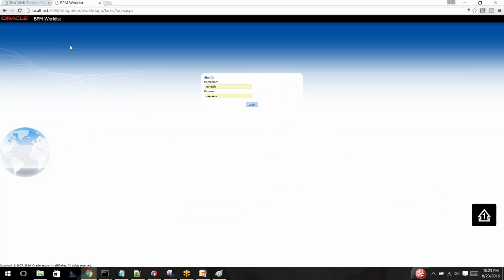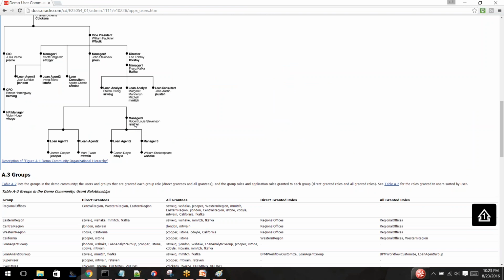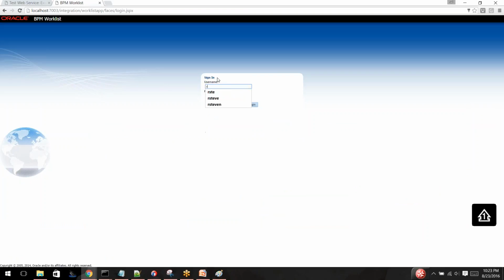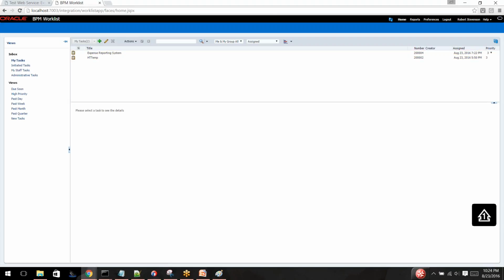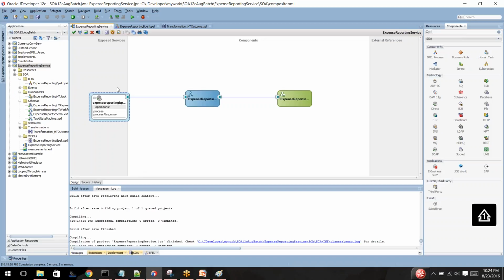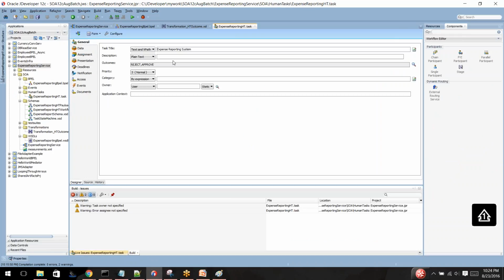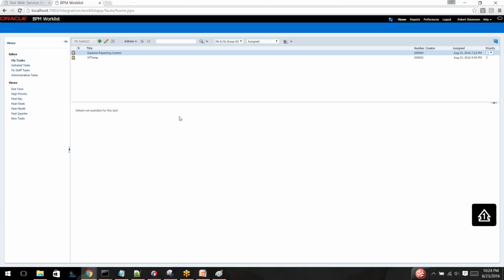Okay. So it is assigned to your manager who is R Steven. So let us log in using R Steven, and see if welcome one is the default password, and see if the expense report is there here or not. Okay. So here it is. What is the title that I have given? If you remember, expense reporting system. So search with this and you will find it is there. Okay. And it is created 7:22, which is 10:22 EST. Sorry, this is PST specific time, but whatever it is. So it is created. Okay.